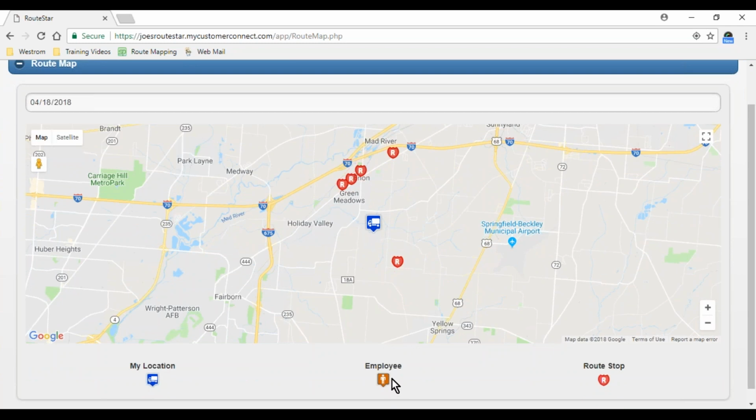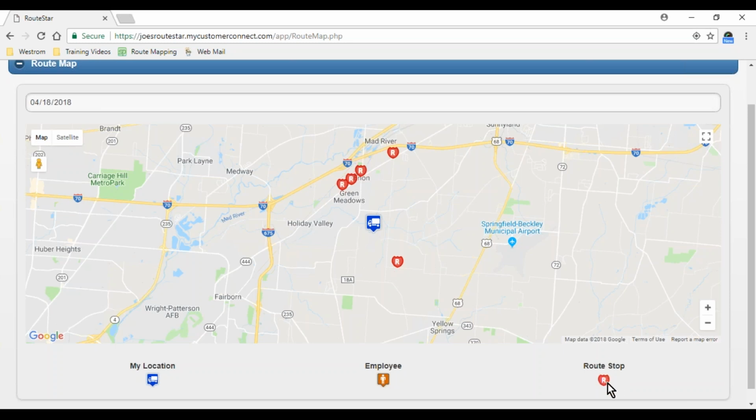Now this right here that says employee, if you are a level 1, so if you're an administrator and you sign in here and you need to keep track of your guys or see where they were last at, as long as your technicians have GPS turned on, you'll be able to see them on a map. You'll be able to see where they were when they completed or did their last invoice. It's not real time. It's only up to the last completion of a ticket.